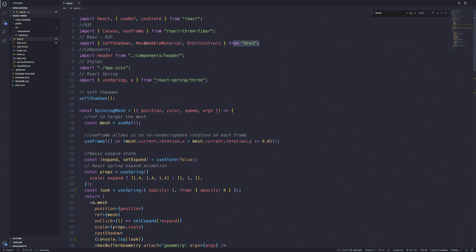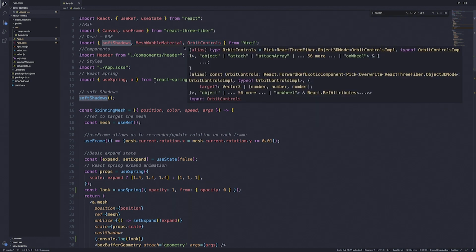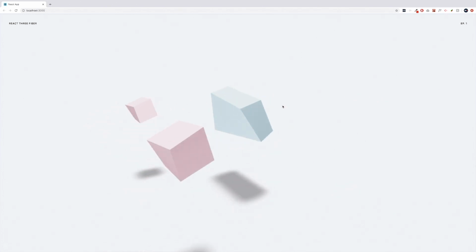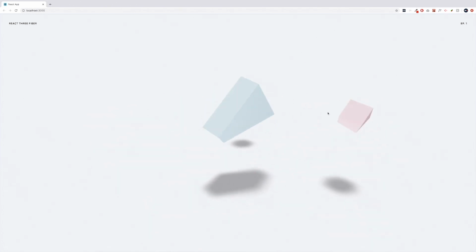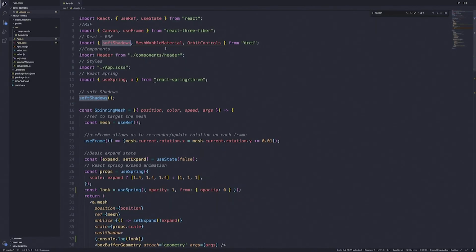Like I mentioned before, we are also using drei, and drei is just a quick way to add different effects rather quickly rather than needing to write them using Three.js. What we're importing is SoftShadows, MeshWobbleMaterial, and OrbitControls. OrbitControls allows us to move the screen or the canvas around like so, and that gives it a little camera effect.